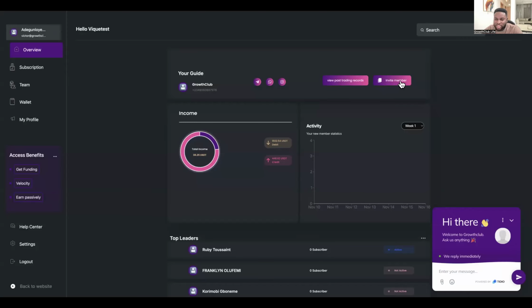Now, if you want to invite someone to the club, you're going to click on invite member. Once you click on this, at the very top, you would see it says link copied to clipboard. What that means is if I was going to send this link to someone on WhatsApp, I'm going to just click this particular icon, and I'm going to go to WhatsApp and just paste the link on the person's chat system. That's how you share your link with someone if you are an affiliate of the club. And this is just for affiliates alone. If you're not an affiliate of the club, you don't need to bother about the invite member part of things.